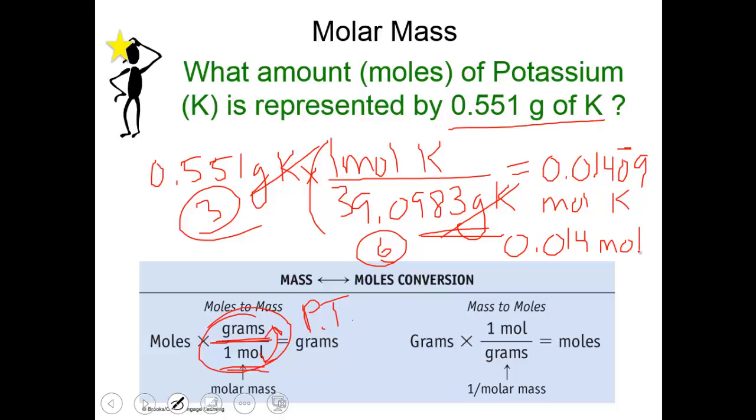Now, you do need to write moles, and you don't have to put the letter E on the end. The abbreviation is MOL, but you better tell me of what chemical, and you better tell me in this problem it was of the potassium. If you don't have potassium in your answer, it's like saying I have a dozen of something, because someone's going to say a dozen what? Just like a mole is useless without you telling me what a mole of what.